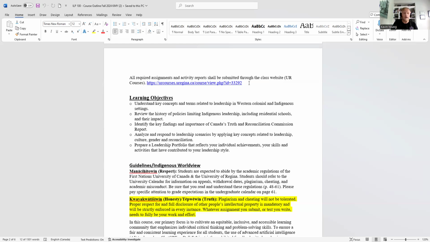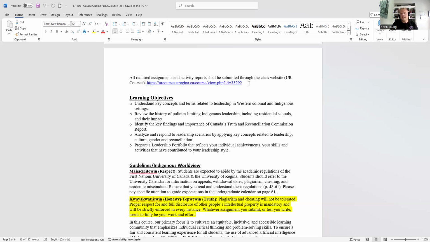You will learn about how the Canadian federal government, with the assistance of churches and the RCMP, the Royal Canadian Mounted Police Force, apprehended, took children, some Indigenous children, from their homes and put them into schools, as you probably have heard. But this course will dive deeper into that. And that's what it means when it talks about Western colonial leadership.